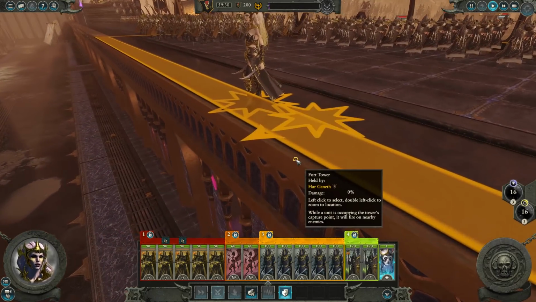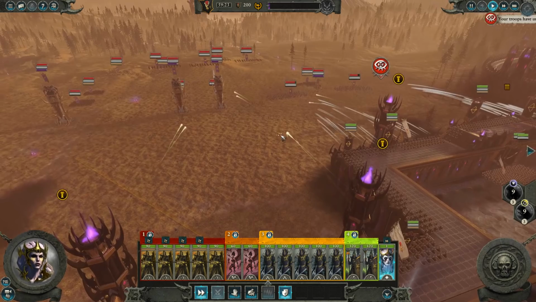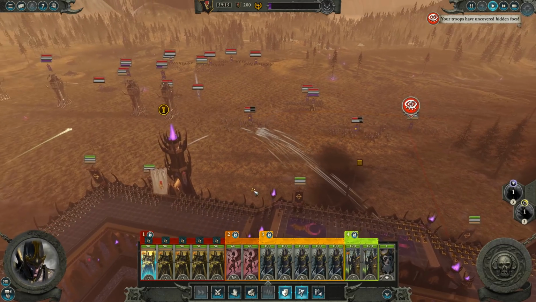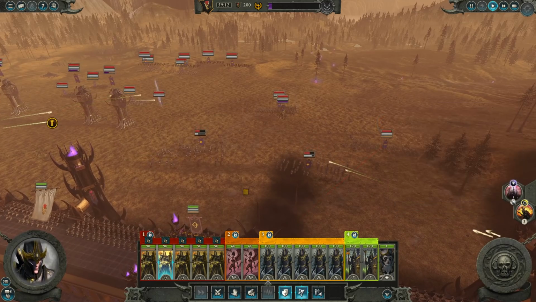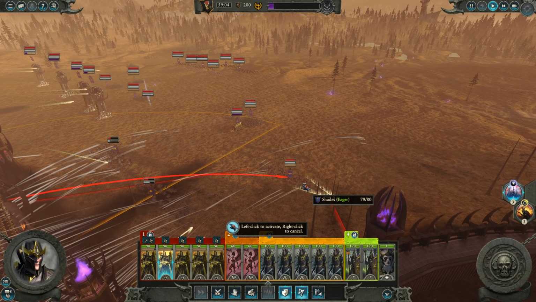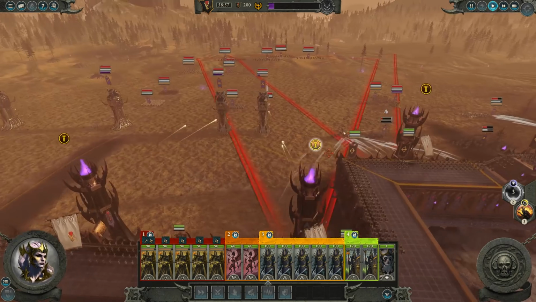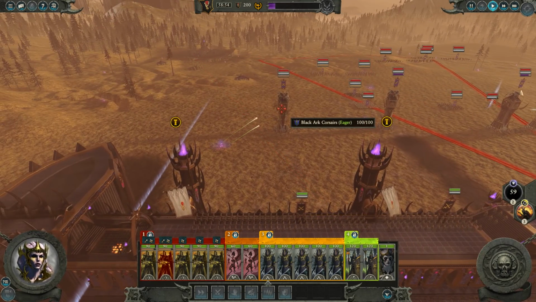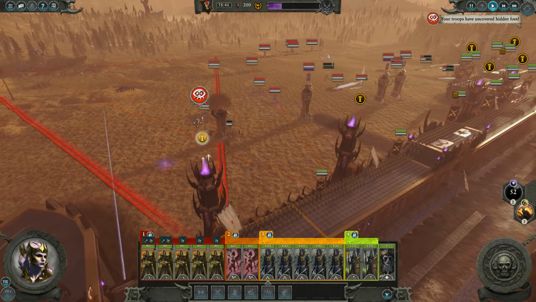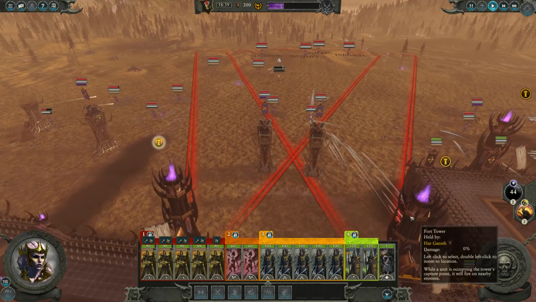Spreading decay! Fire at the shades. Say we've got this tower down. Yes! Focus on those shades. Nice, nice, nice. At least we got a tower down.